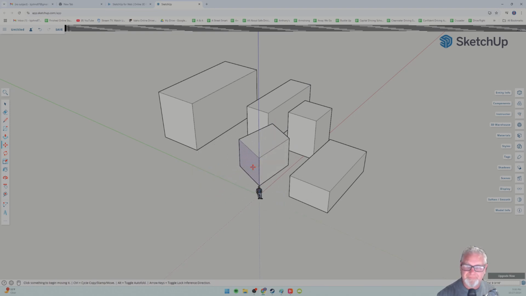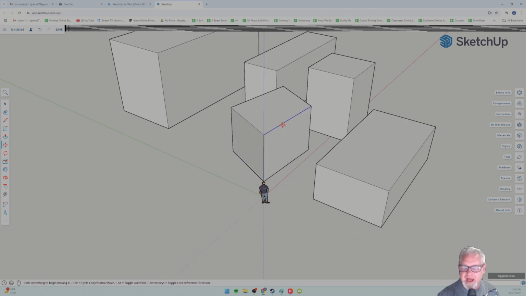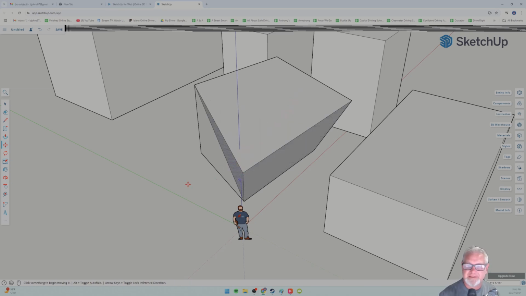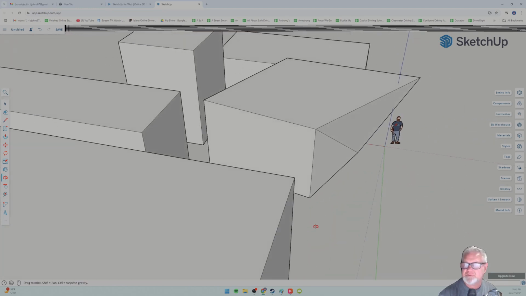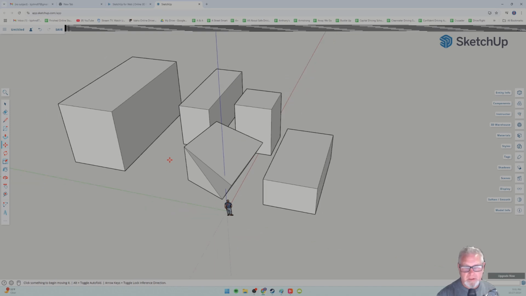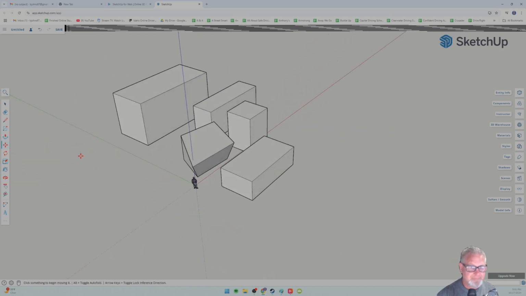How is that useful? Well, sometimes you want to move like a line. So I roll my mouse until just the line turns blue, and then I pull, and that creates some pretty interesting shapes. Also, if I put my mouse over the corner, it turns into a dot, and I can pull or push and just move that point, if that makes sense. And I just really made some interesting shapes there by doing that. So that's what the move tool does. And we'll come back to that. We'll do some more things with that later.